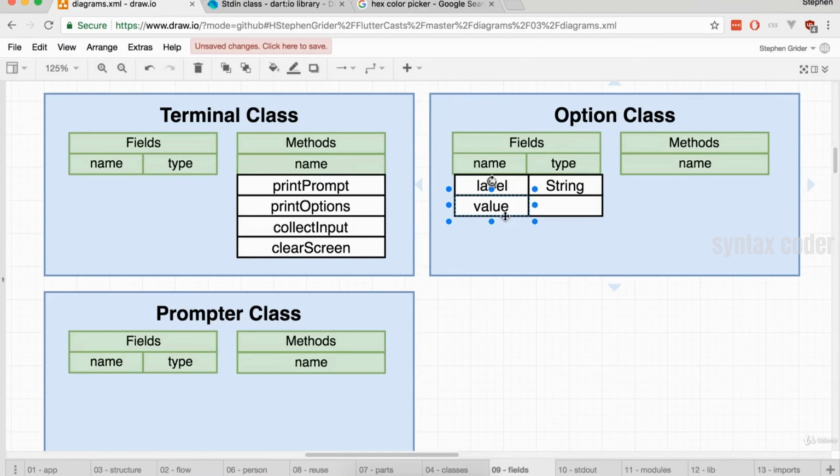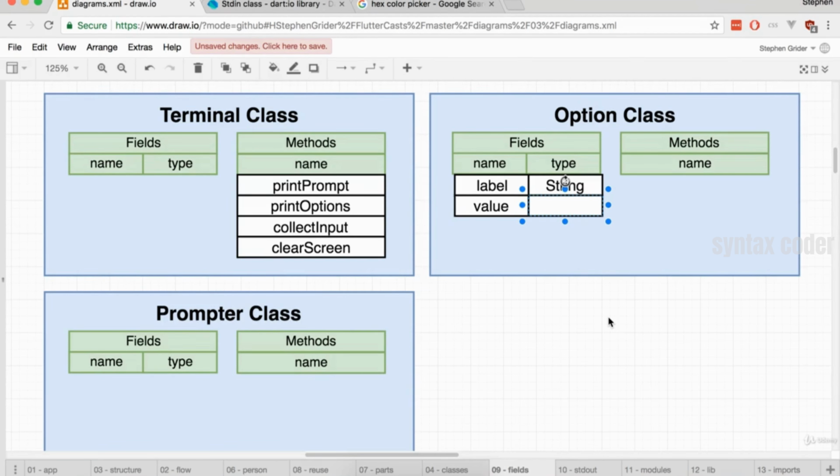Now, last thing we have to do is pick out a value type for this value property. So you and I, as developers of this open source library, we don't really know what type of value a developer might want to assign to this thing. In one case, they might be trying to get a color pick from a user, and so maybe they would want to store a value of a hex code. But in another case, they might be trying to have a user select a file object. And so the value might need to be of type file. Or in another case, it might need to be of type double or int, or who knows? We really have no idea.